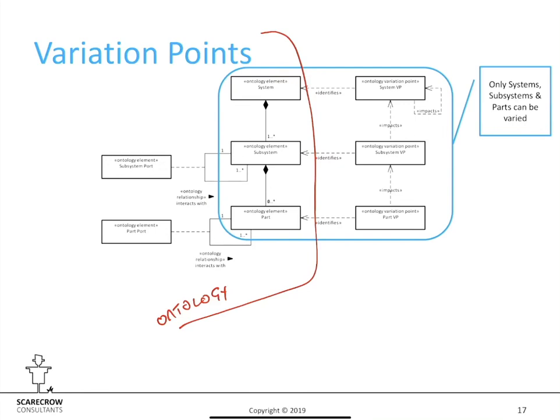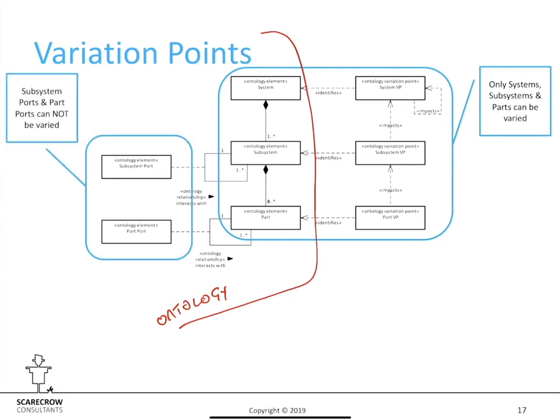Now, here I'm relating to elements: system, subsystem, part. In theory, you could do the same thing and relate to relationships between ontology elements. I've just got quite a structural example there when I'm relating to the elements. So what we say here is system, subsystem, and part. They are things which I am allowed to have variants of. Things that are identified as being systems, subsystems, or parts are allowed to vary.